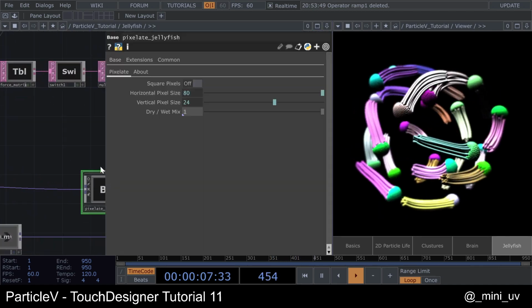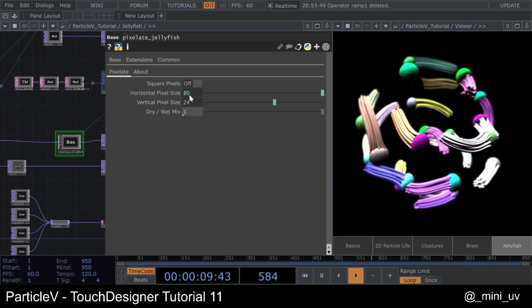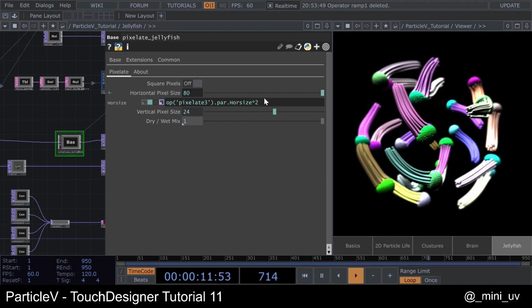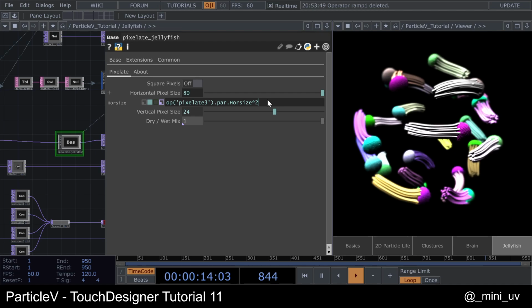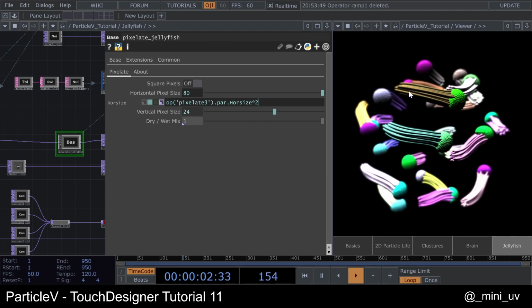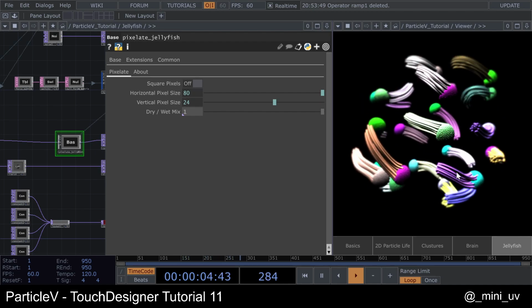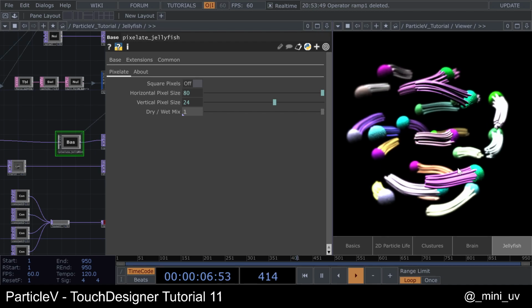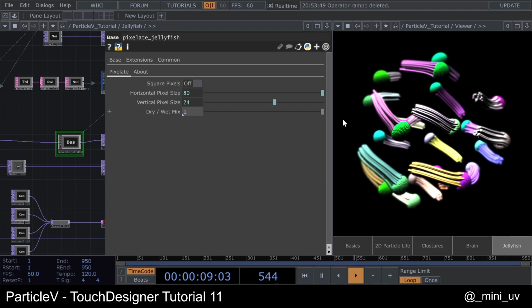But it's not really matching because I'm multiplying the horizontal pixel size by 2, and this is creating the effect that the head of the jellyfish has one color and the rest of it, the trail, has a different color.